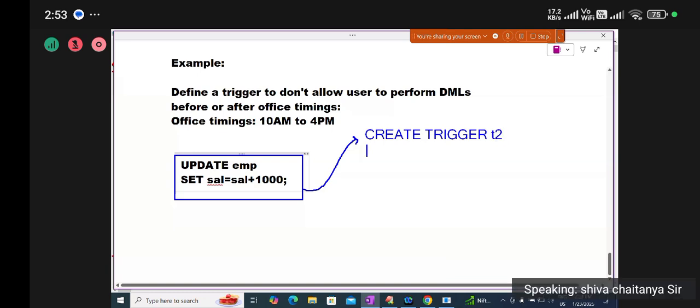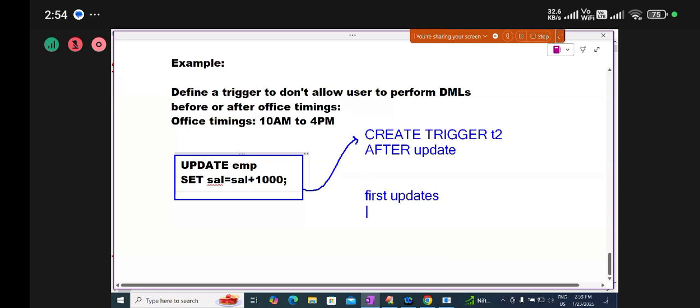Before trigger or after trigger? Before trigger. Suppose if we define after trigger here, first it updates. After that it tells that you can update between morning 10 a.m. to 4 p.m. only.